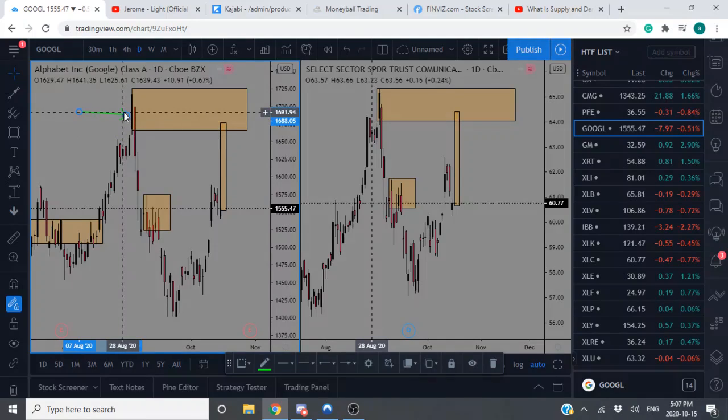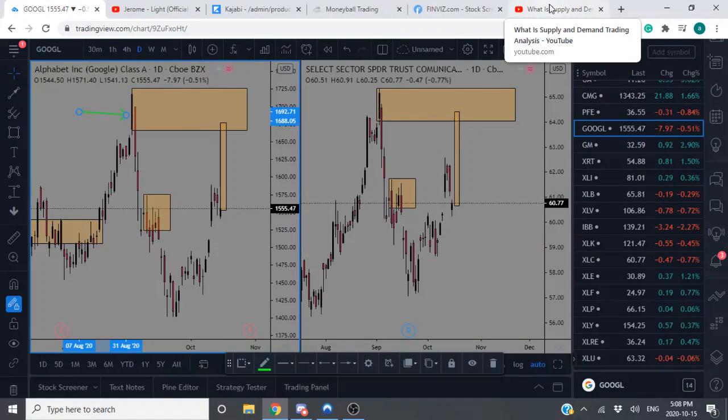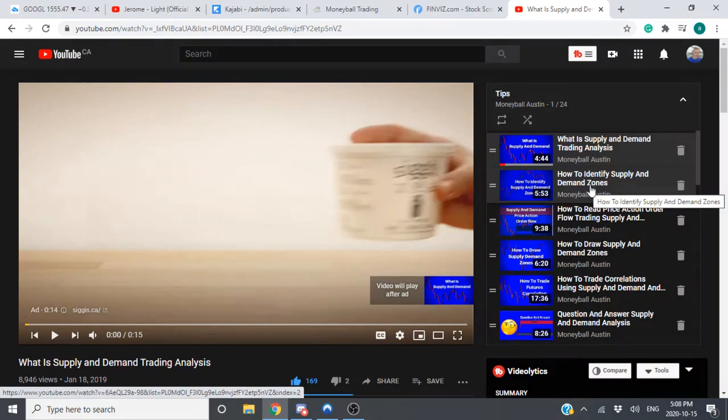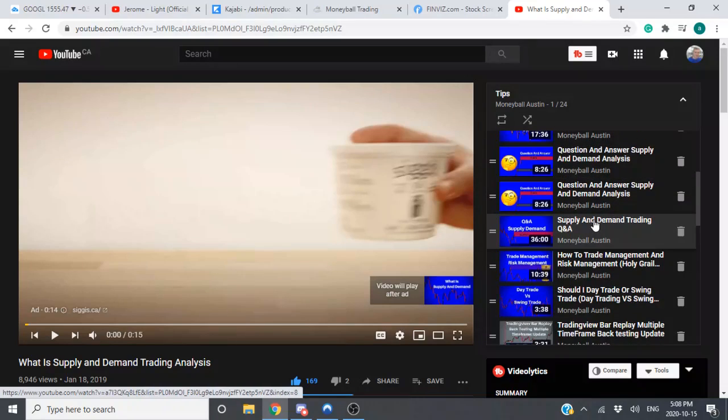I don't want to get too much into the methodology here, but if you want to know more about it, everything that we just went over in this video right now, going over stocks, you can take that base knowledge, but also watch the tips playlist. What is supply and demand? How to identify the zones? We briefly went over this concept. How is price action? What is confirmation? Everything that I do trading supply and demand, I trade it in all the same markets, right? So I kind of just wanted to talk to you guys that are trading stocks and that had those questions about how to trade supply and demand and how price moves, right?